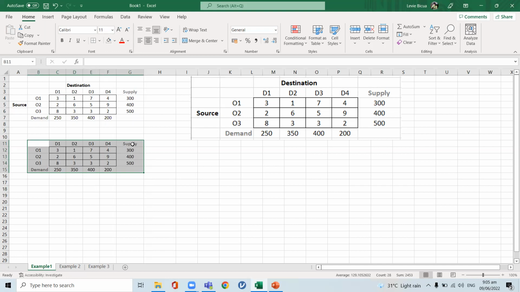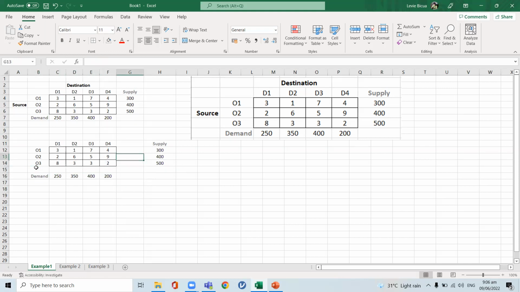Okay, and then what I will do is I will transfer this particular column here on this column. Okay, in other words, I will leave this blank, this part here, and also on the demand, I will also copy it here. Okay, I will leave this blank.